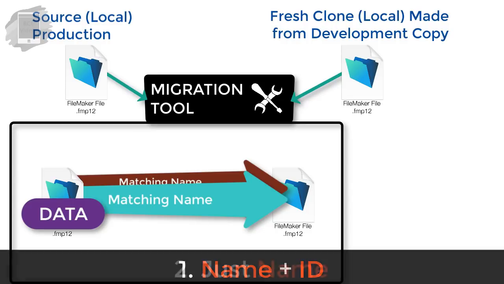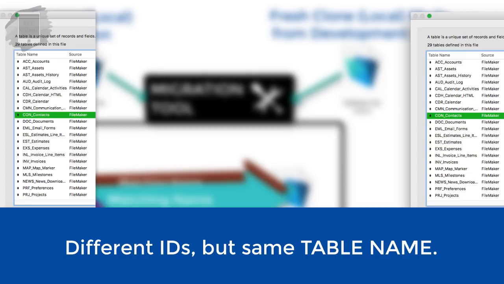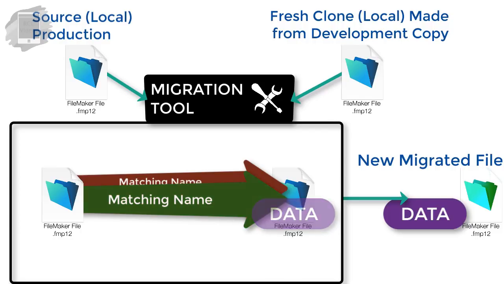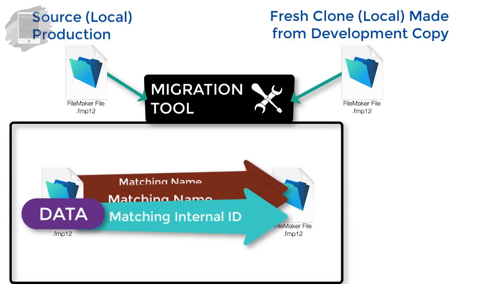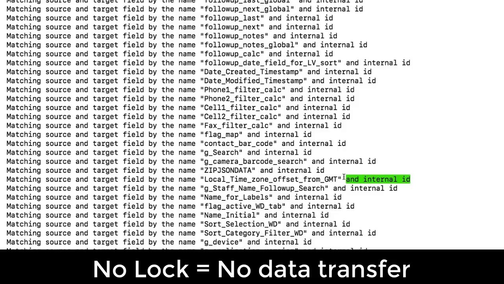The second one is name. So if you delete the object over here, you delete it in the new file, and then you put it back in with the same name, that'll count. It'll lock on with that. The third one, which is the one I would see the most, is where you change the name. Like in Starting Point, we call companies accounts frequently, and sometimes that messes with people. So what if you want to change it in the new version? Well, if you change the name, the underlying ID under the hood doesn't change. So FileMaker can still get the lock on. Does that make sense? Hopefully this is making sense. So you have three types of locks. If it can't lock on with one of those three, it doesn't bring the data over.